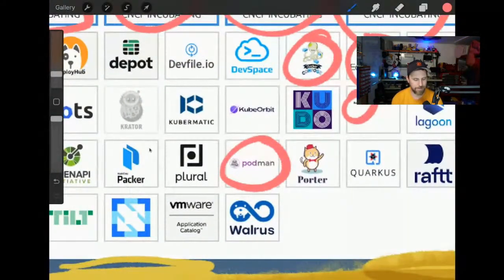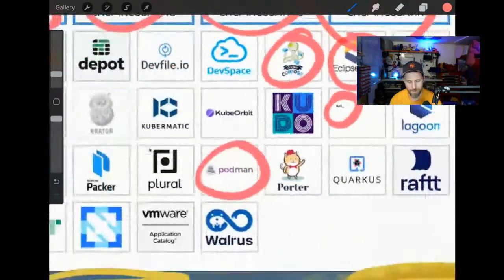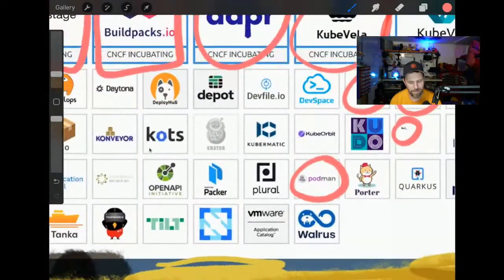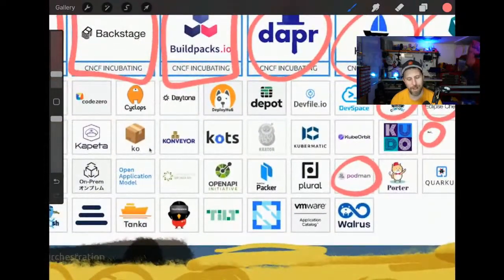Podman, why that's here again, this is like a container runtime, but not a Kubernetes container runtime. This is a replacement for Docker. I don't know if that says kind. Maybe you're right. I could tell if I'm on the full thing, but that's the terrible logo. So yeah, all these are like if it runs on your laptop, maybe it fits in this box.